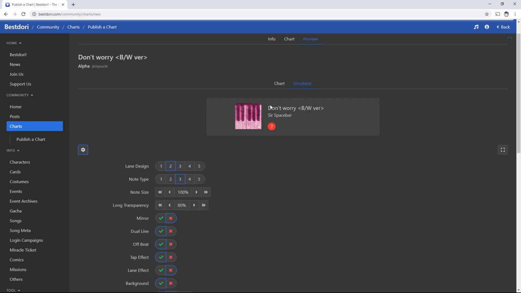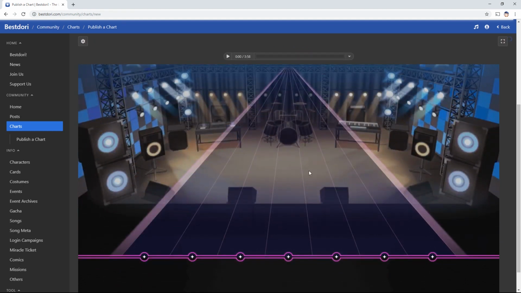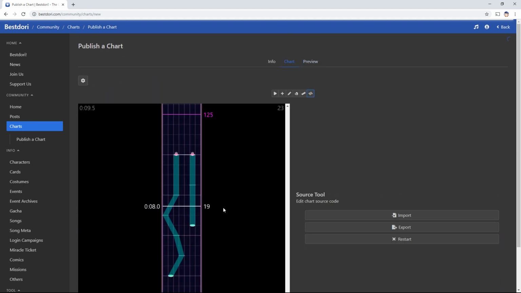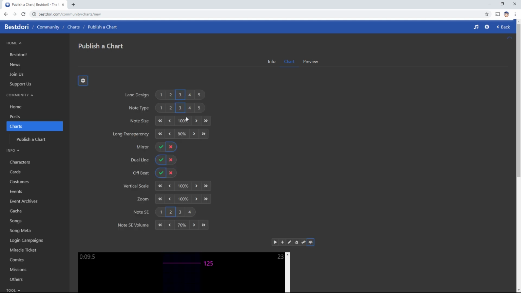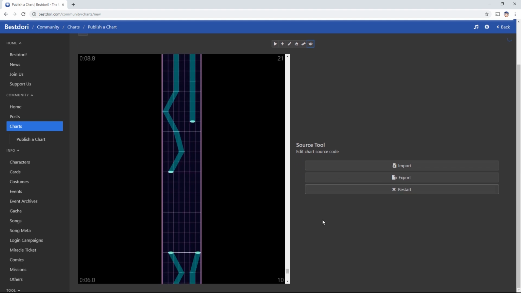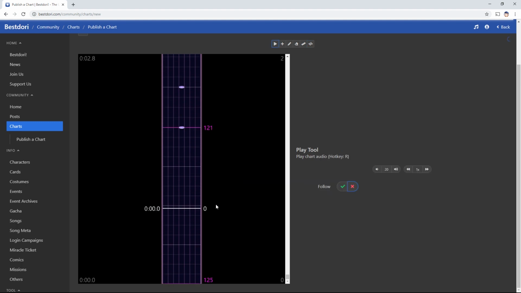You might notice that there are no lines across that are visible. Whereas on this one, even though there are no lines in the real map, you can actually see them. I'm not sure why that is. I think maybe it chooses the color of the border to do that, and Lane Design 3 doesn't have one. So either way, I like to design in Lane Design 2. But that's how to use the tools in the chart creator.